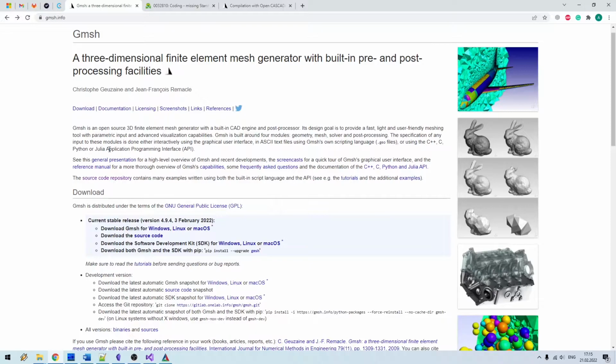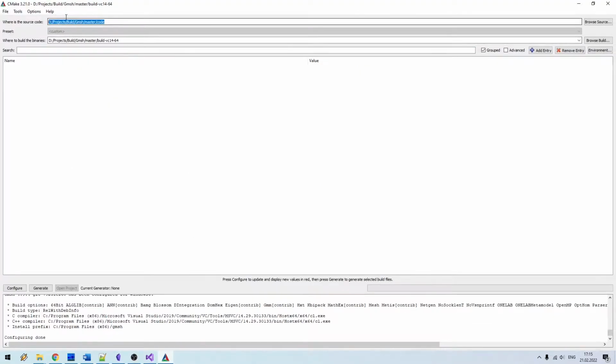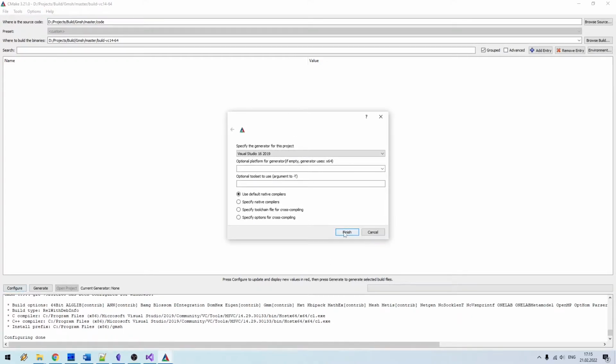The third step for us is building the patched Gmsh sources. For this purpose, I have already prepared the folder with the source code and with binaries, and we can go for the standard procedure. Let's do it for Visual Studio 2019.